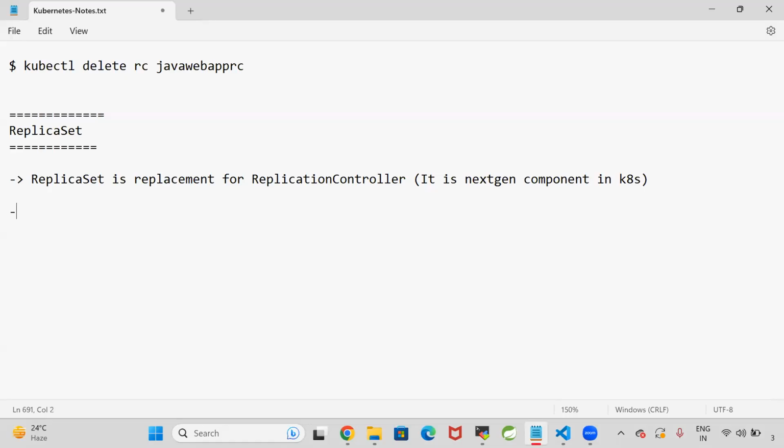Replica set is also used to manage the pod lifecycle. Replication controller manages the pod lifecycle; similarly, replica set is also used to manage the pod lifecycle. Replica set also maintains the given number of pods all the time.